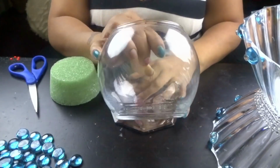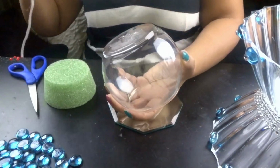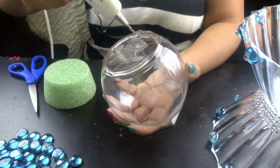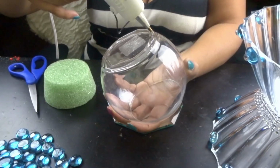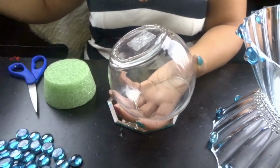Alright, our centerpiece is coming along quite nicely. So we're going to take our glass mirror and our round glass candle holder. We're going to add some hot glue to the bottom of this glass candle holder. Now you can add some permanent glue or any other permanent glue like E6000 if you choose to. However, I did not want to do so.